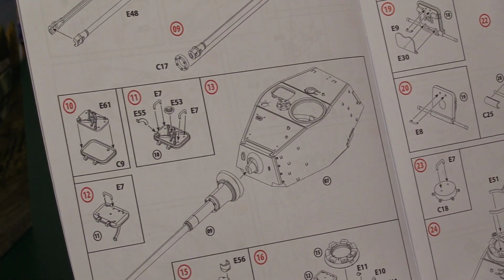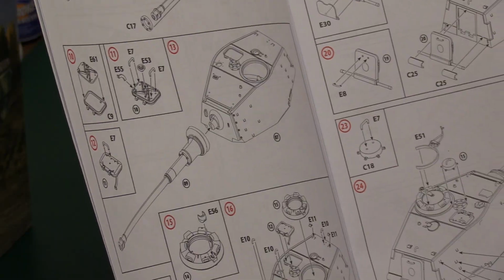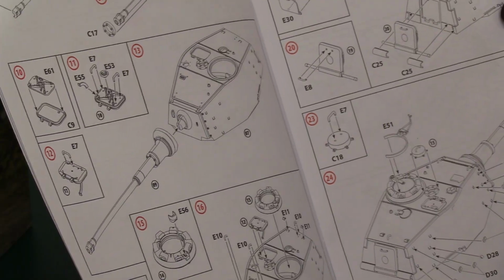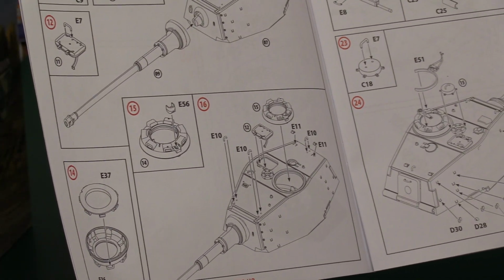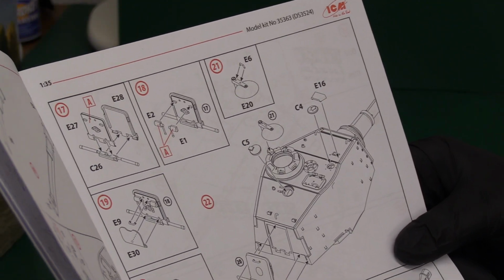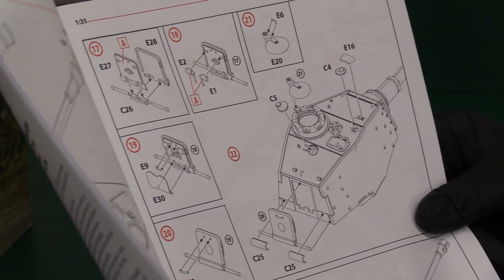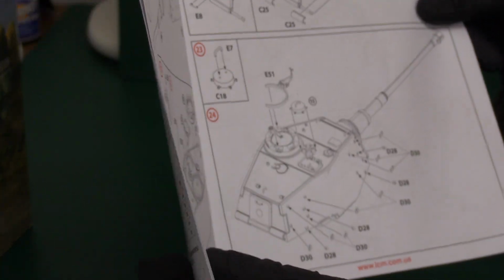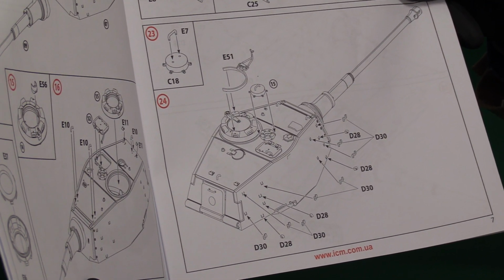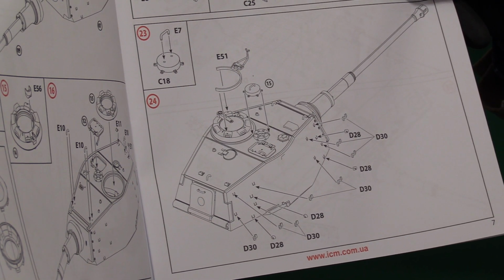Then we've got our hatches going on for the gunner. Yeah, the gunner basically, and then the commander's hatch going in here with the cupola. Obviously the gun is attached there straight in, which looks very simple. Then you've got your escape hatch at the back, and you've got the final little opening hatch that opens and rotates for the commander on the top. All that assembly coming in, plus all your little hangers and your various... there's the vent, isn't there, for the air vent at the top there, hatch going on as well.